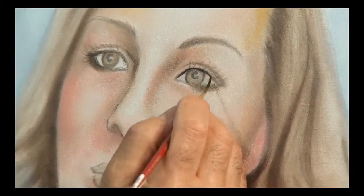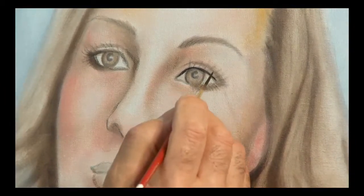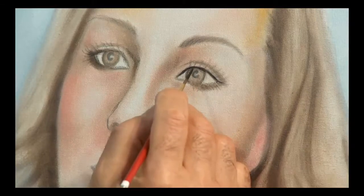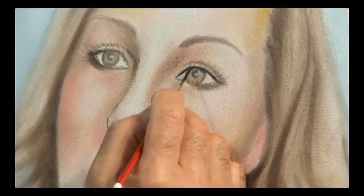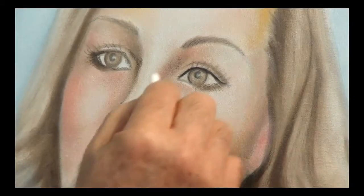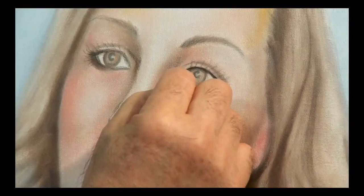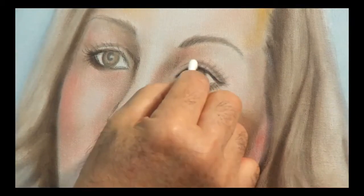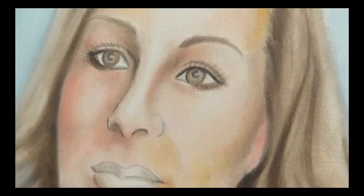It's very important to draw or paint the eye exactly. You need to pick up the shape of the eye. And right now, this line has become a little too stiff. So pick up a Q-tip. I'm going to smooth it up a little bit, the edge of the painting, so it becomes smoother. So you don't see too much of a line.